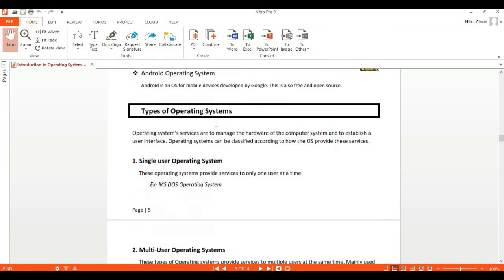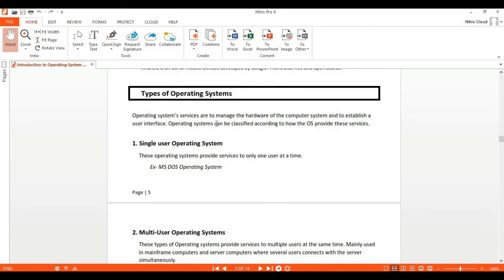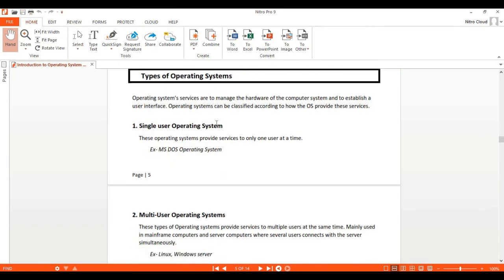Now coming on to the types of operating systems. We can differentiate operating systems depending on how the operating system carries out specific tasks: for how many users it provides services in a given time, and how many tasks it can do concurrently, meaning at the same time.